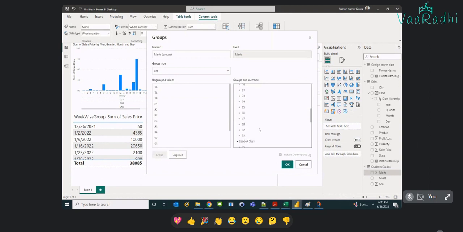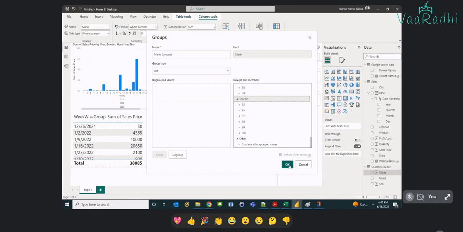Failed, second class, and from 60 to 74 first class, correct? And from 76 to 86 marks, I'll group them as distinction, and then select the remaining values as toppers. So these many groups I have created.